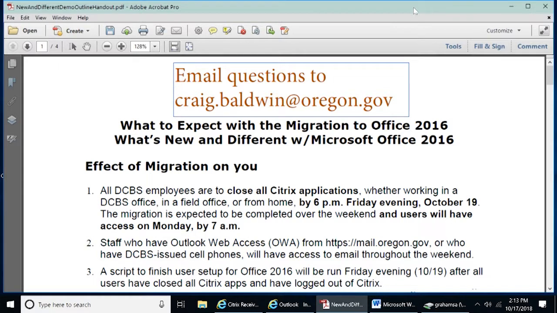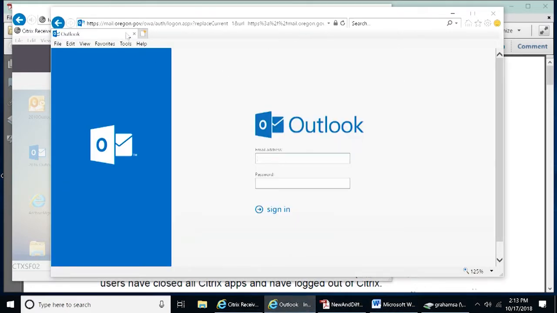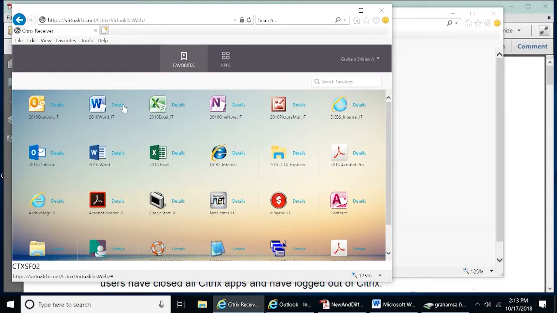And if you take a look at the features area on the DCBS internal homepage, shortly, maybe today, maybe tomorrow, there will be, let's see if I can get to that. I want to open up the 2016 version of it.